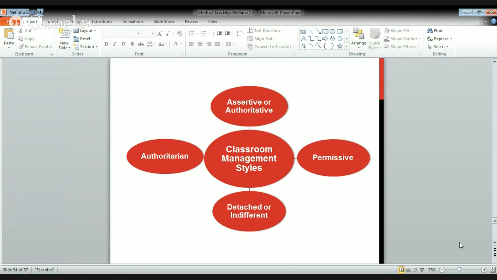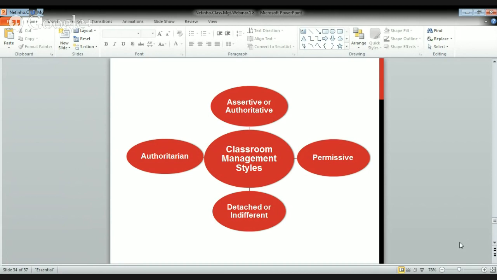At the opposite extreme is the permissive teacher, and this teacher places few demands or controls on students. This teacher actually has difficulty saying no to students, and therefore they may have class rules, but they don't enforce the class rules. Discipline is actually very inconsistent in the permissive teacher's classroom. And here's why. The teacher doesn't want to hurt the student's feelings. In fact, the permissive teacher really wants to be the student's friend. This permissive teacher may even encourage contact outside of the classroom. And this person really has trouble separating his professional life from his personal life.